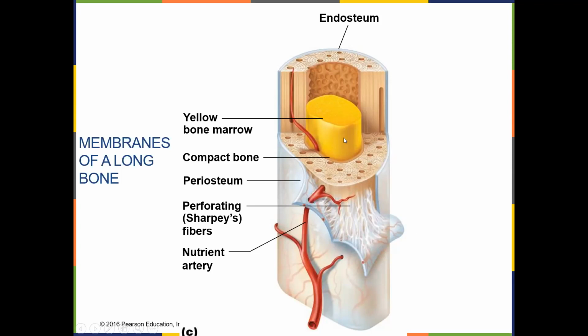Now in the medullary cavity, it's either going to be yellow marrow or red marrow. The yellow marrow is mostly fat. In adults, most of the medullary cavities are filled with fat. There are a few places where it's filled with red bone marrow, where we produce blood cells. When we're children, it's just the opposite. Most of the medullary cavities and the areas around the spongy bone are filled with red marrow to keep making red cells, or all blood cells, for us.